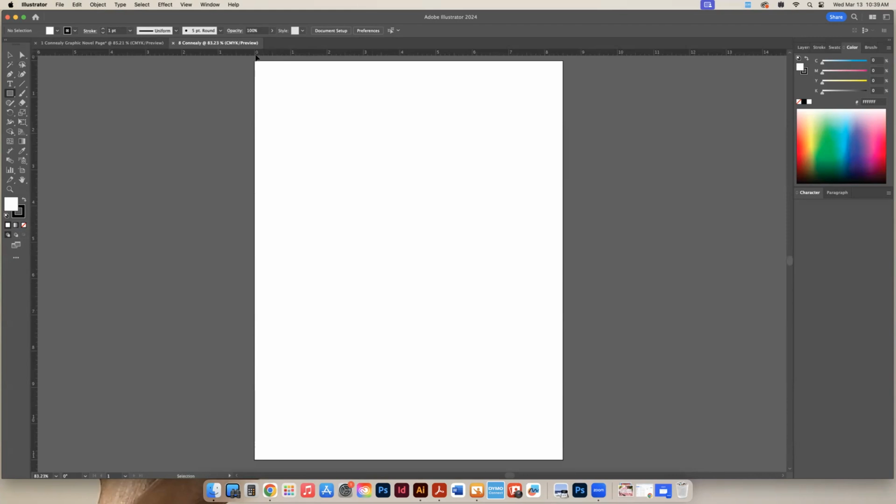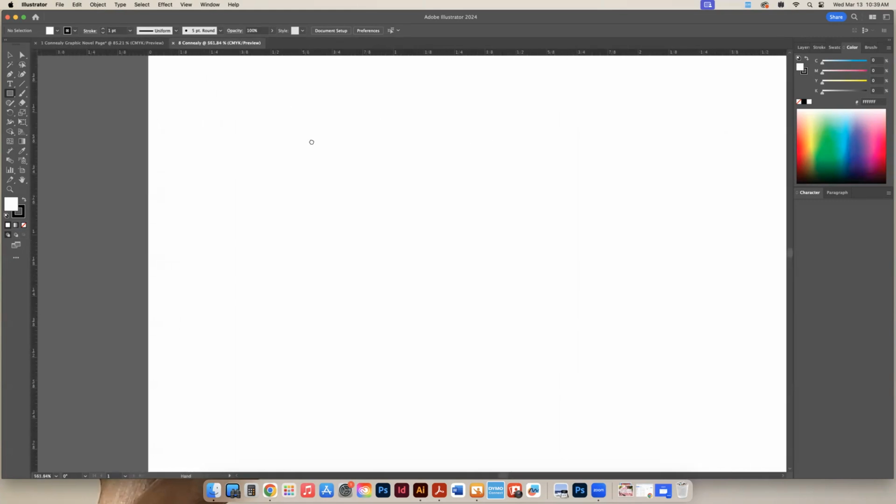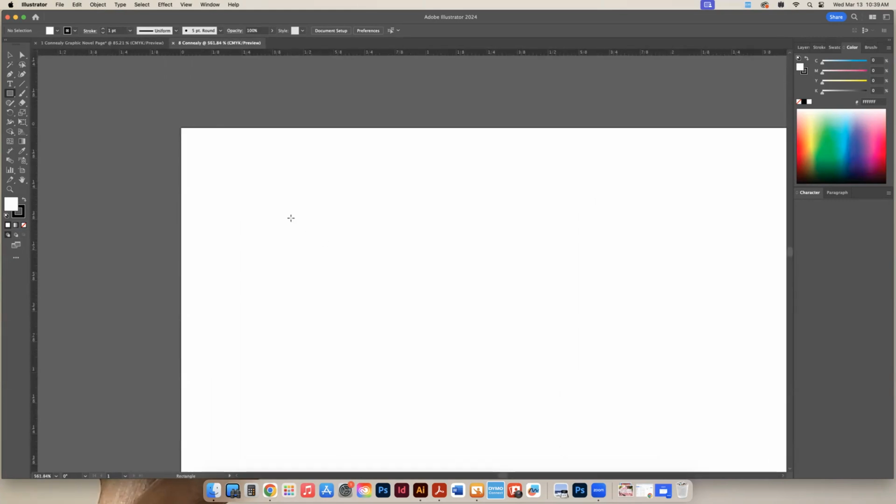So they are marked 0 to 1 inches. So the middle of that is 1/2 inch. So if I zoom up to that area, pressing the space and command key, I can drag a guideline out of the ruler. So I just hover my mouse in there, and it doesn't even matter what tool I'm using. I'm going to put it on the selection tool because I'm going to use that in a minute. So I'm going to hover, I'm going to drag, and you'll see a guideline coming out of there. And I'm going to line it up on the left side ruler at 1/2 inch.